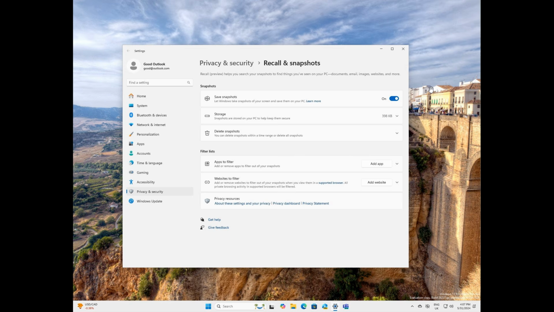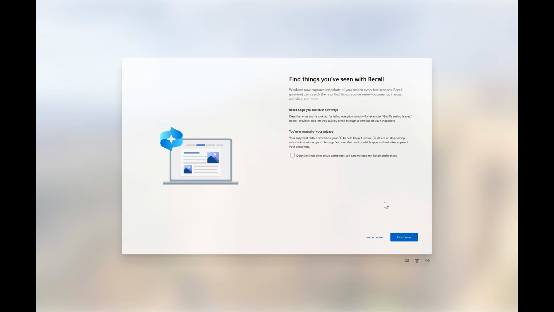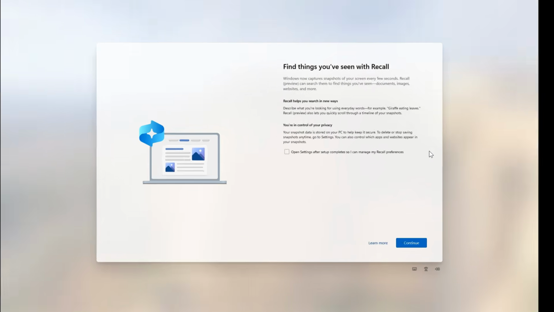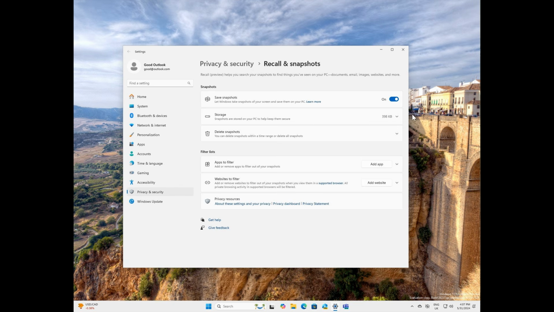And that's been actively discussed internally at Microsoft, which I think would be a nice move, because I think not having an option to disable the feature during a setup, as I would say, is a little bit sneaky. I think that Microsoft should give us the option, if you are running a Copilot Plus PC, to be able to turn this off. And currently, as mentioned, there is no opt-out option. Nothing except checking that checkbox, which will take you over to the settings. So it's a bit of a process.